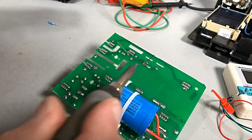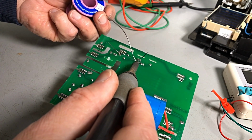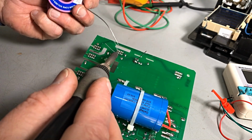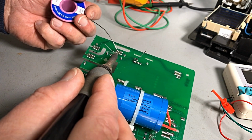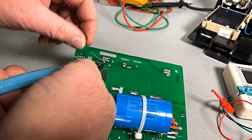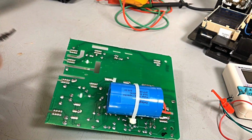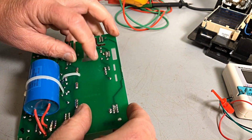Let's solder him in. Put our board back in. And guys, I reckon we've found a fault. We found something wrong. So that's a good start. As I said, this is just an informative video of what you guys can fix if you come across something like this, especially in the farm technology side of things these days. Well, farm, equine, like there's certainly lots of horses these days have electric fences to keep them contained.